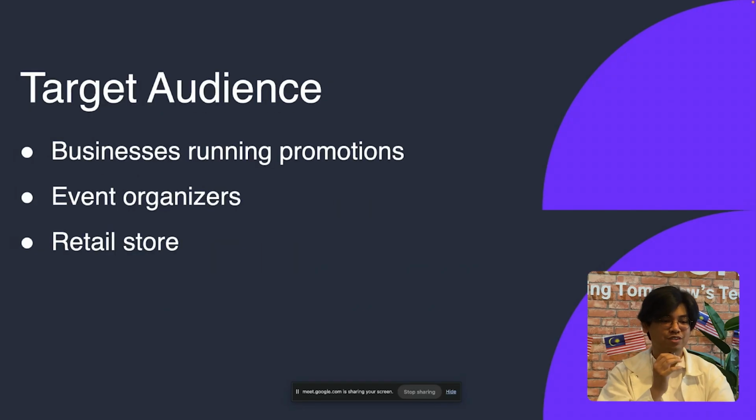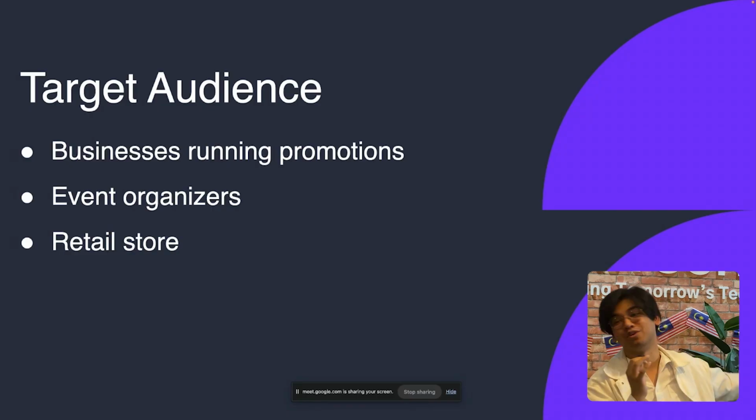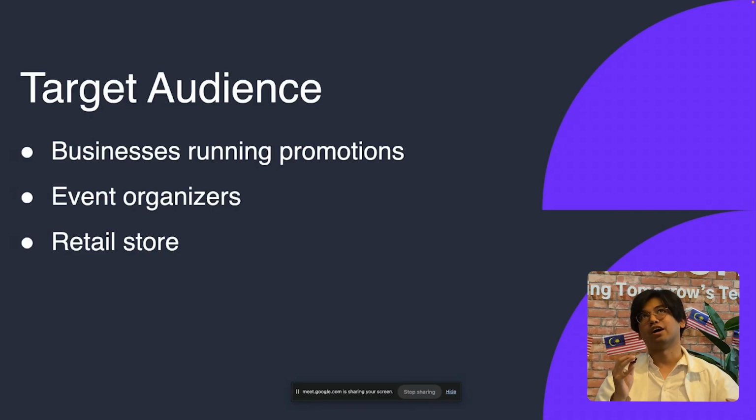The target audience for this is businesses that are running promotions, for example H&M or Uniqlo. They may want to run a promotion where if you buy a certain amount, you get to spin a wheel and win certain prizes. Event organizers, like roadshows such as TCG KL, or events in malls, that attract people to buy more products. And also retail stores, with the same purpose as businesses running promotions.